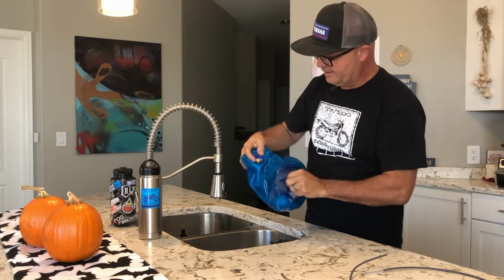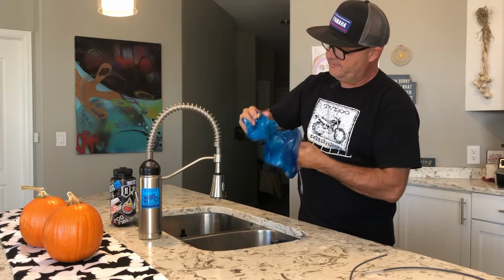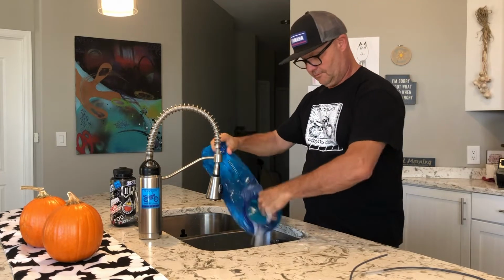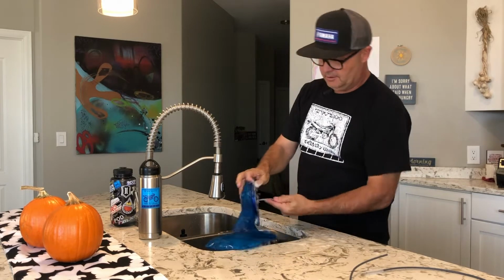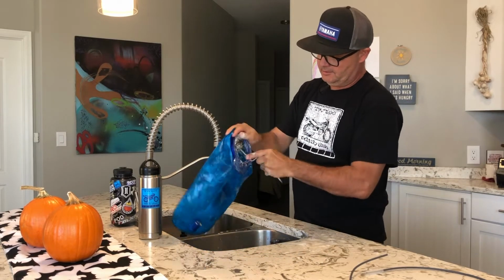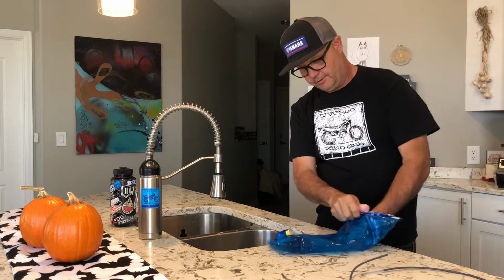I'm not getting agitated as you're riding. Scrub that area where your bite valve picks up, and all the way up through the top, around the inside. Just give it a thorough scrubbing.